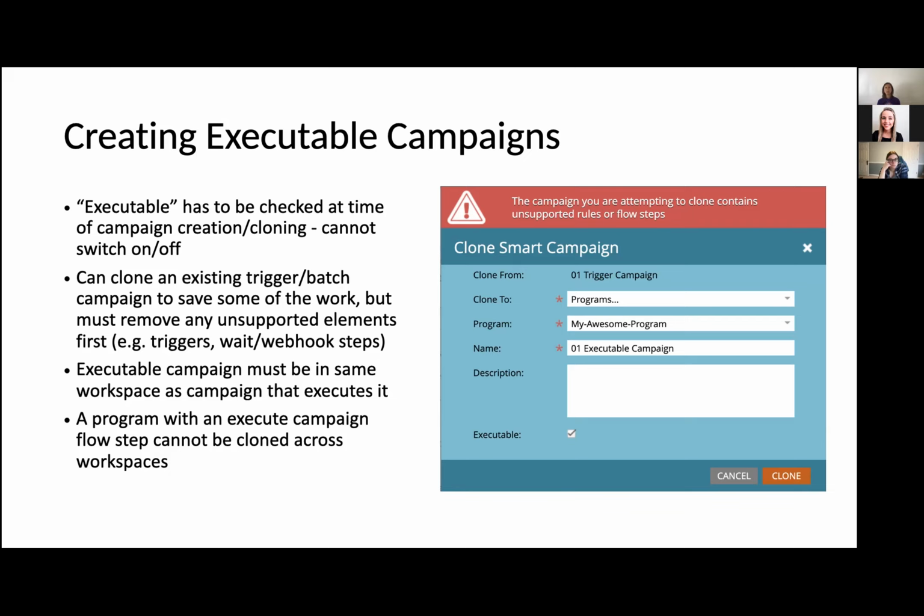Unfortunately, they have to be in that same workspace. Likewise, a program that has an executable campaign within it, or that has an executable campaign flow step, cannot be cloned across workspaces. If you don't have workspaces, great, you don't have to worry about those. Otherwise, this might impact your ability to leverage them in the same way.